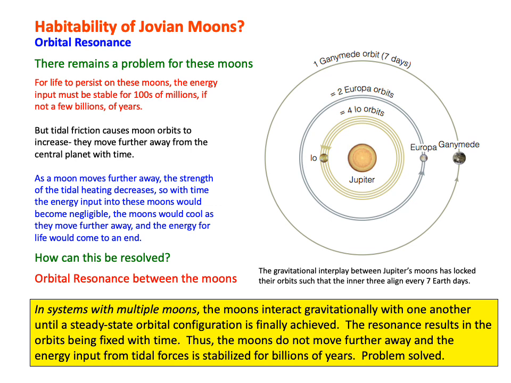So resonance orbits are important because they allow the tidal heating to take place for billions of years, and therefore keep the planet or the moons geologically active and heated. Okay? So, in that sense, the resonance orbit phenomenon resolves the problem of the moon moving too far away that it cools off and becomes dead.